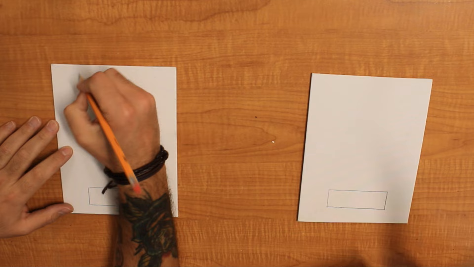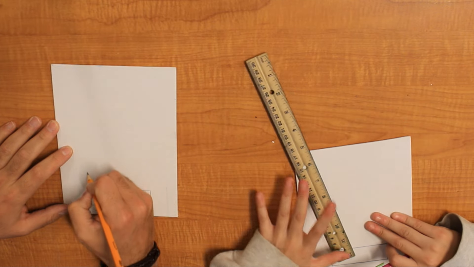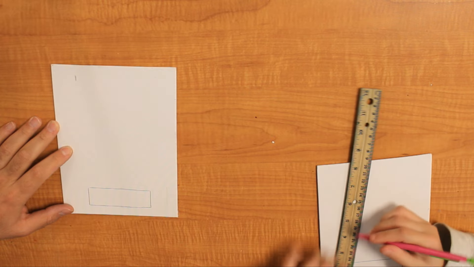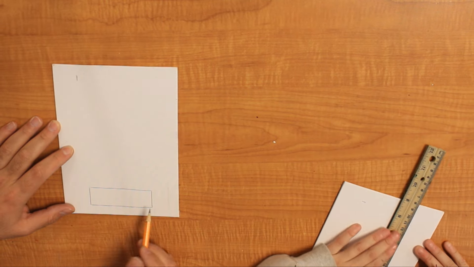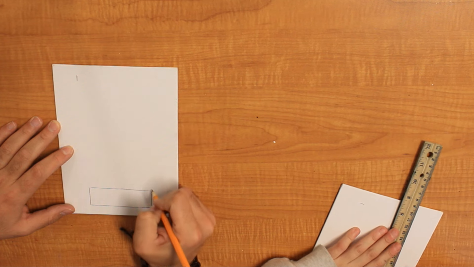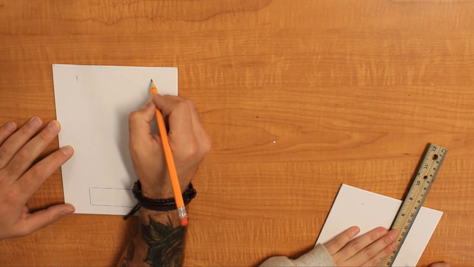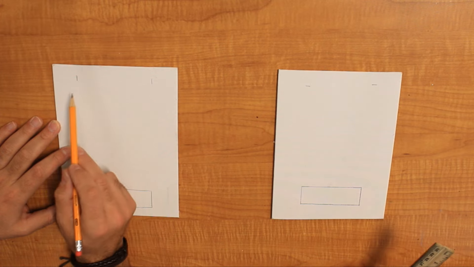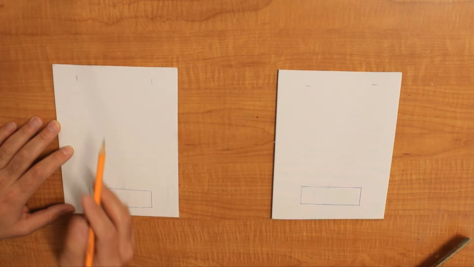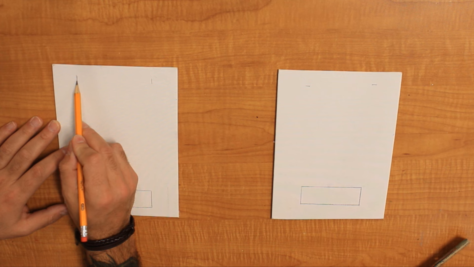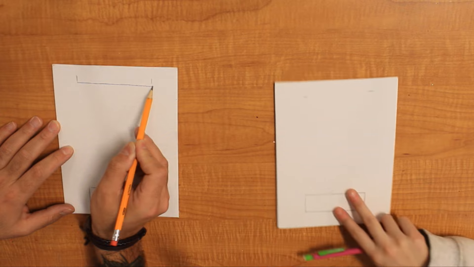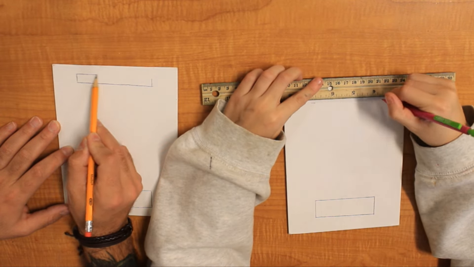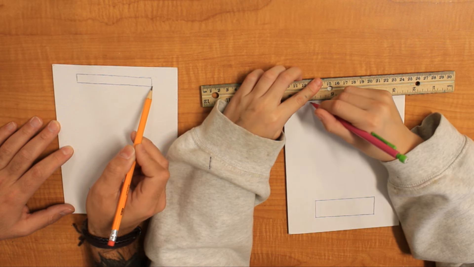Now that we've got our presents on the bottom, we're going to draw the top of the present at the top. We're going to make sure that the top of the lid is just a little bit longer, but not as thick or big as this one. I'm going to start off by following this line up and then sliding it over to the left a little bit, and do the same thing to the right.